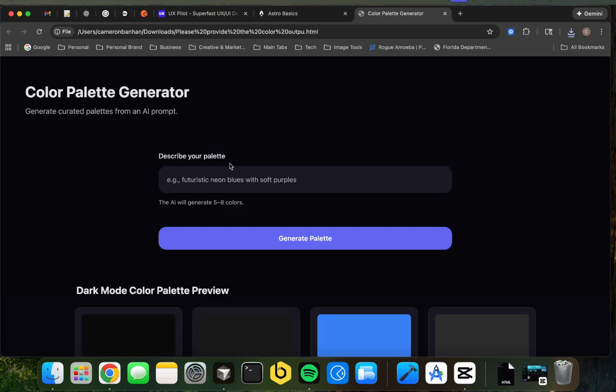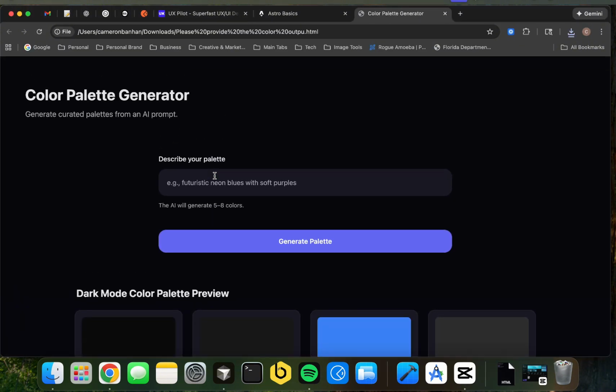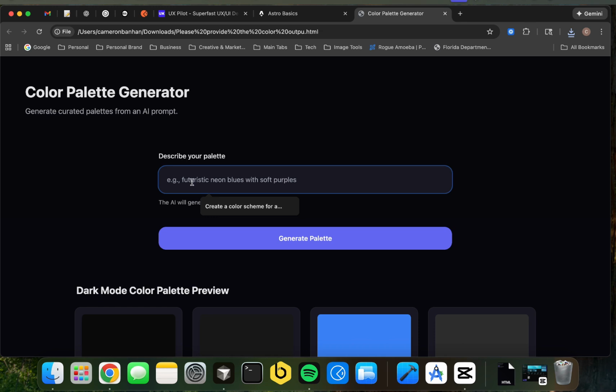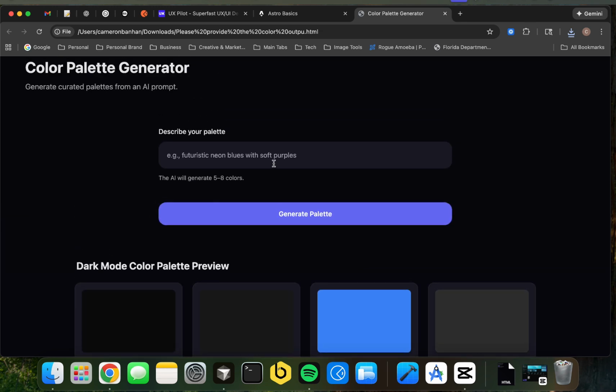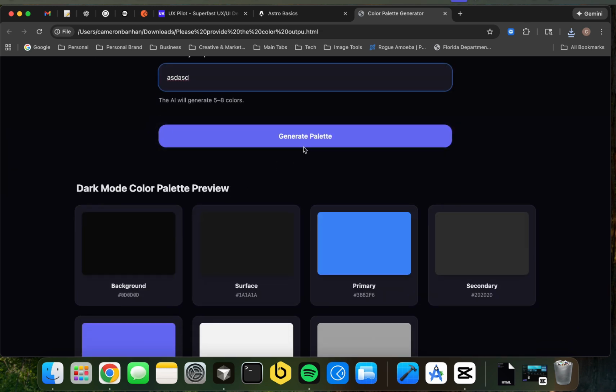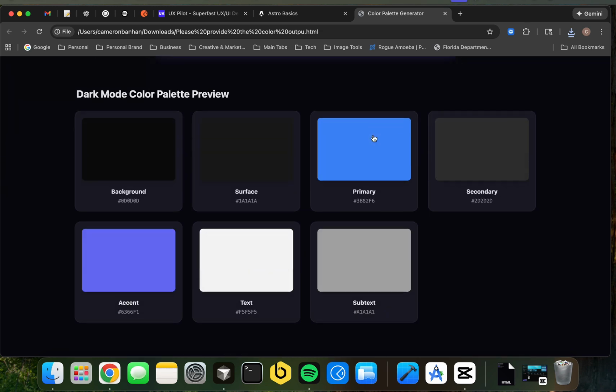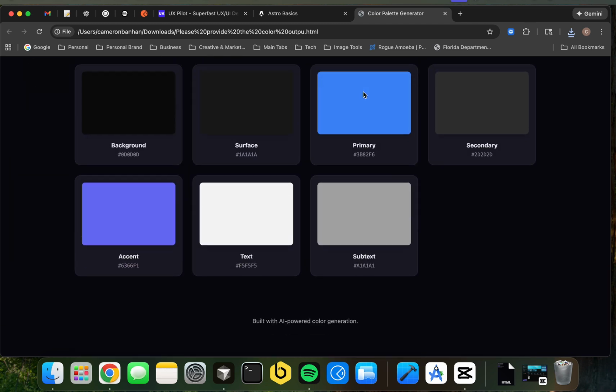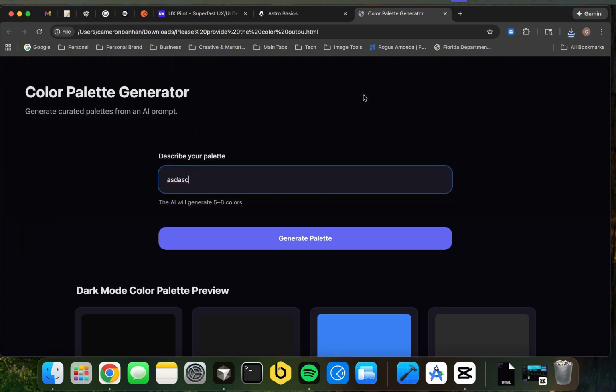So if I go ahead and just launch this HTML file, what you're going to see here is that it's not dynamic, but it almost feels like a usable application, right? We have a text field box that we can write in. We have a button that has a hover effect on it. These color palette boxes here also have a hover effect on them, right? So this is the exact page that we want to bring into our project.